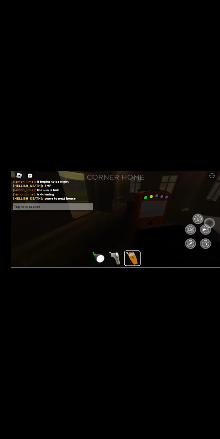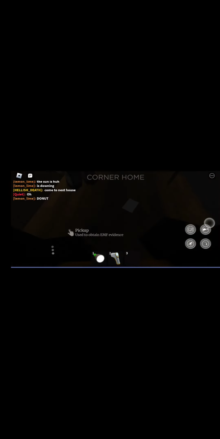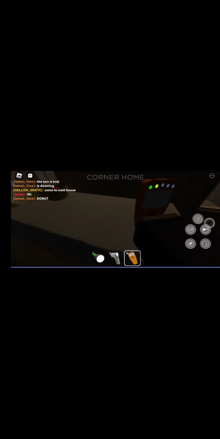Guys, we got the EMF, so this is a ghost room. So, let's just throw this on the ground. Nope, wrong way. Still wrong way. Perfect. Let's read the temps.